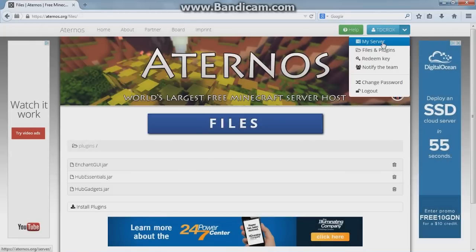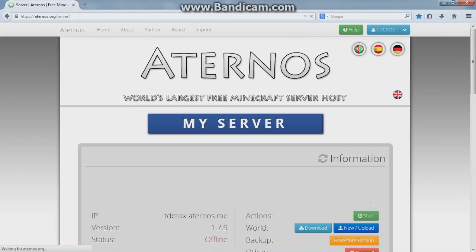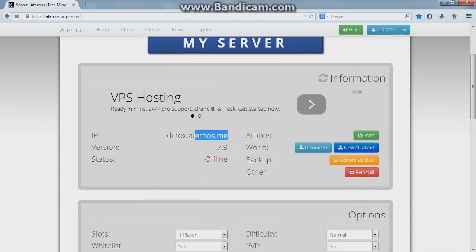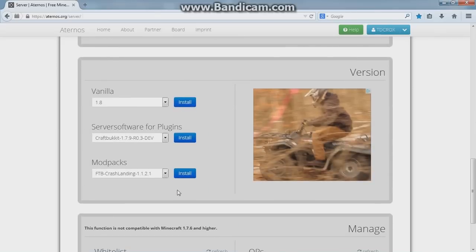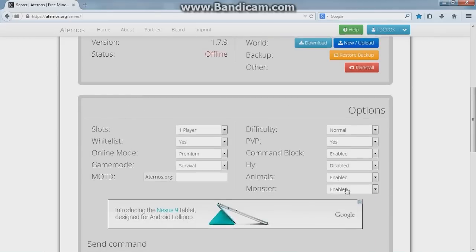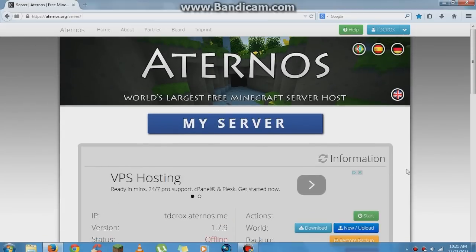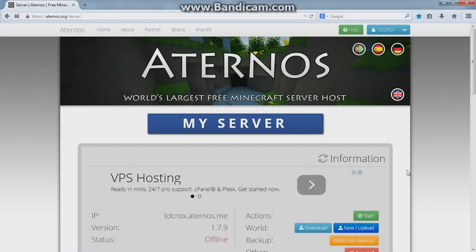And basically after you do all that, put in your plugins, whatever, you hit start server, it'll create the server and give you the IP address. If you have whitelist on, make sure you whitelist yourself, because it will not let you on. Turn yourself to game mode 1 if you want to make an awesome start. And that's basically it. I just showed you how to make your own Minecraft server in about six minutes.